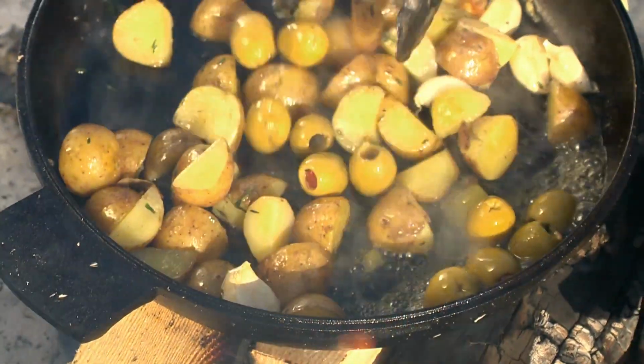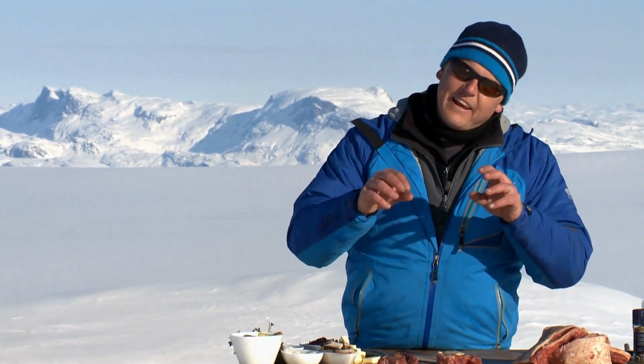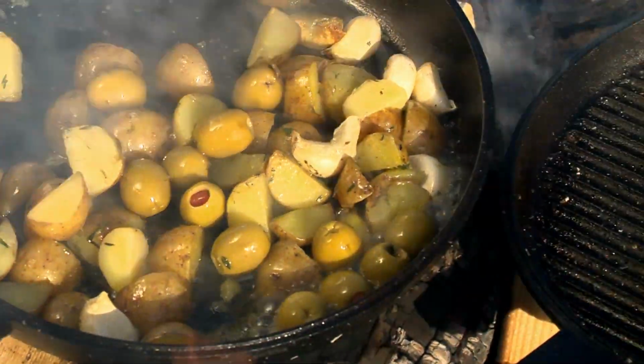I've hunted the steak today, which is great in the way I like to do it. But there's a Greenlandic company called Arctic Green Food. They're now exporting this musk oxen out into Europe. And for people like Johanna, that's important because it ups the value of what they can achieve with what they're hunting. Keep an eye out for it in your supermarket, you never know when you'll see it.